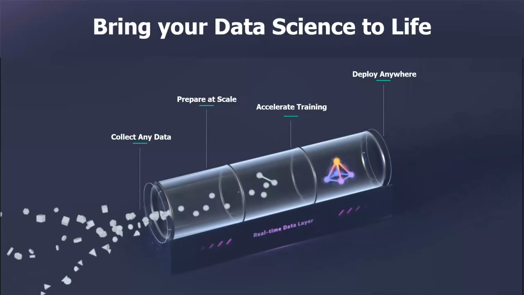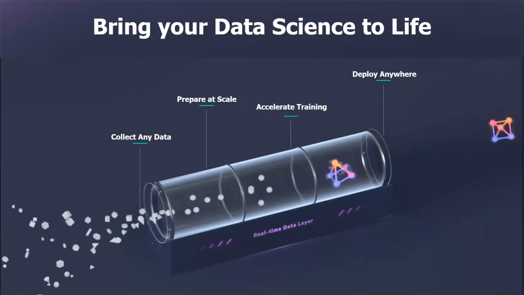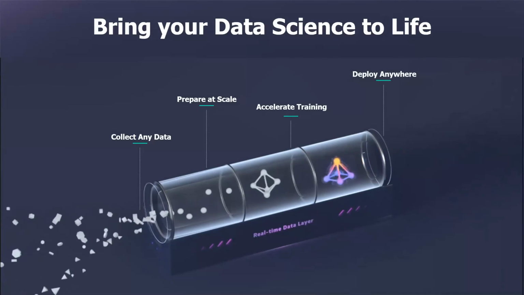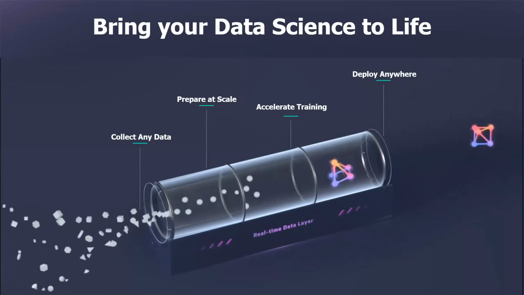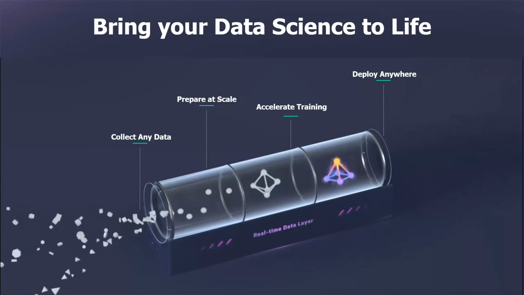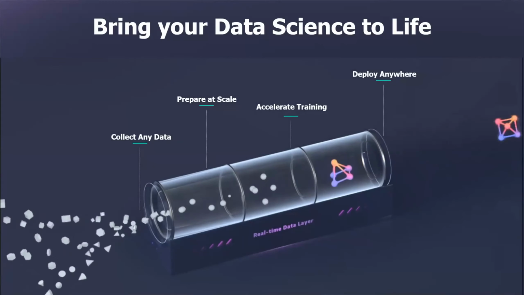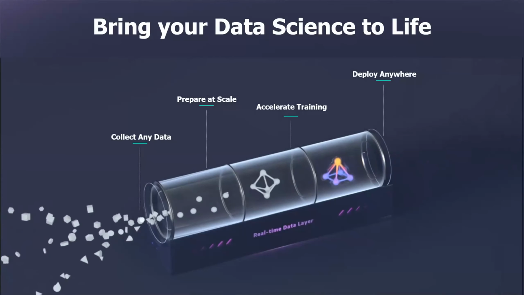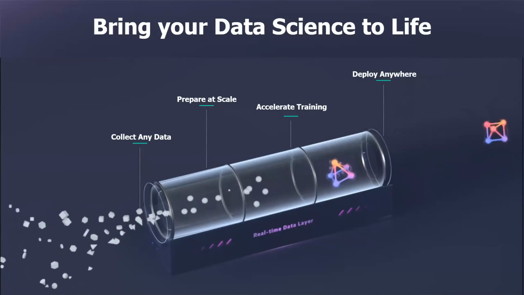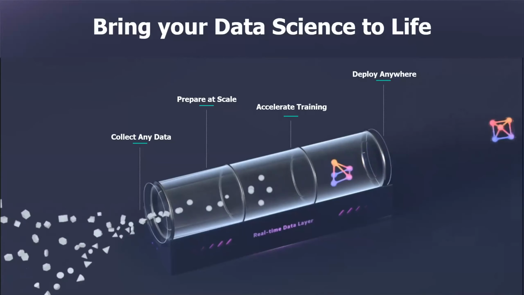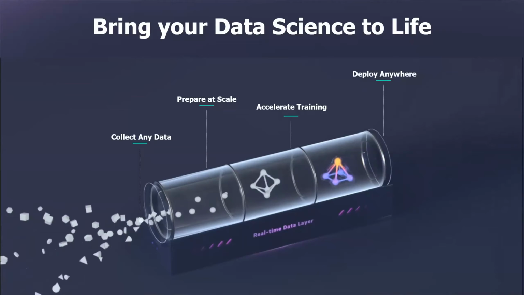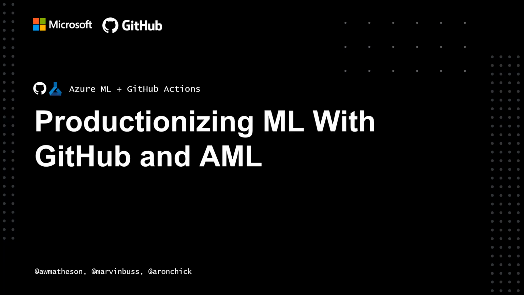So we want to create essentially a full workflow where we collect data, we prepare data at scale, we run training, and finally deploy those models to production. And what we'll see is how we leverage the Git process, which is usually used for agile software development, how we leverage essentially the same process for machine learning, with the help of David and the other members. Next. So with that, we'll start with David.